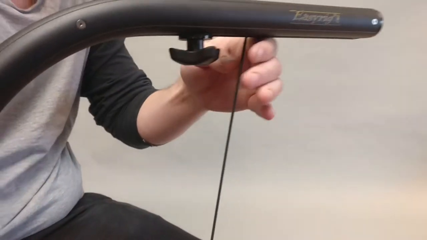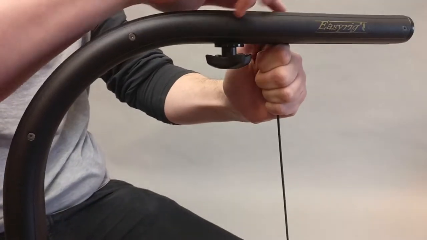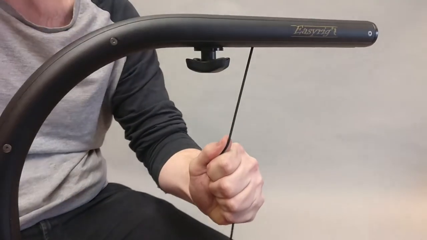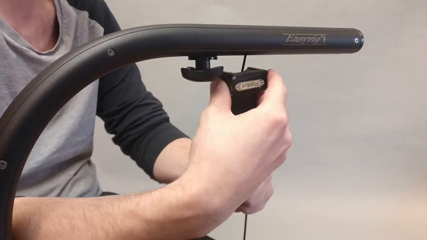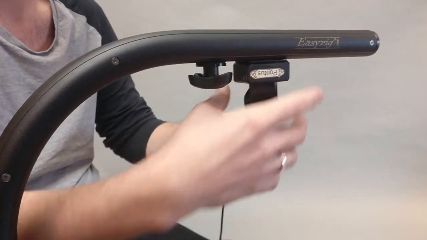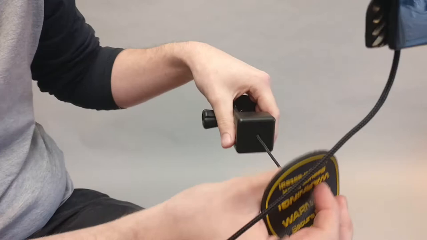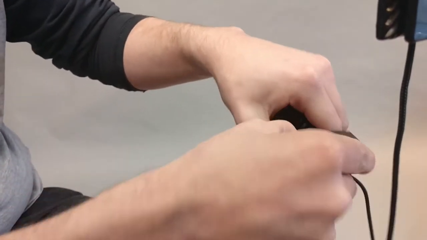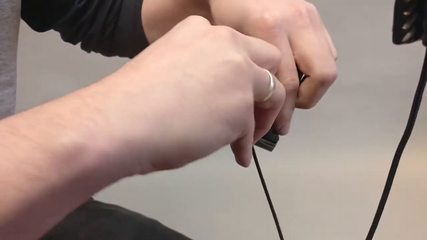So what you first want to do is drag out the line. Either you can spin it around the upper bar or you can fasten it with one of these, just like that. And you want to disassemble the hook, so just take off the plastic cover.